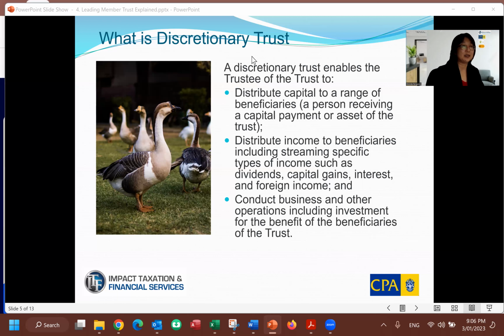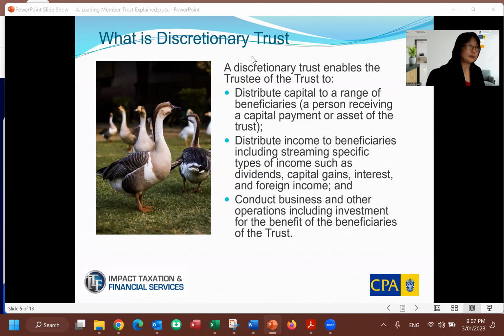Especially with capital gains tax as an example, you can pick and choose your family members to give them the capital gain. So, for example, if you have a family member who might have carried forward capital loss from a prior year, then you can pick that person to receive capital gains first, ahead of the other family members, to help the whole family to reduce tax.